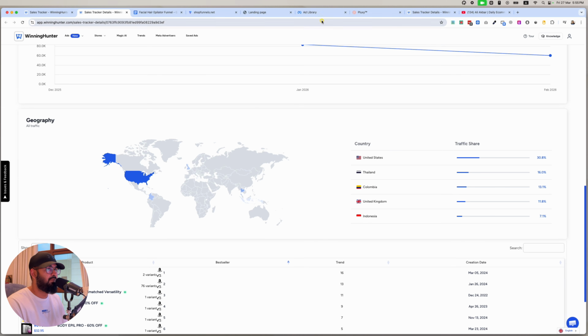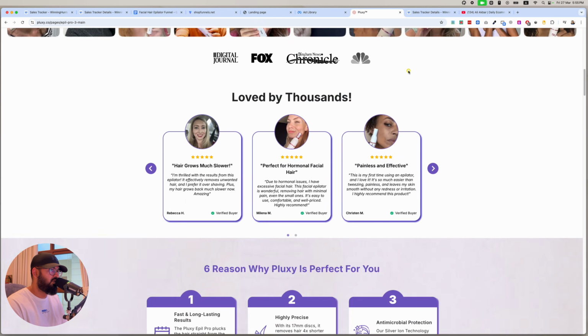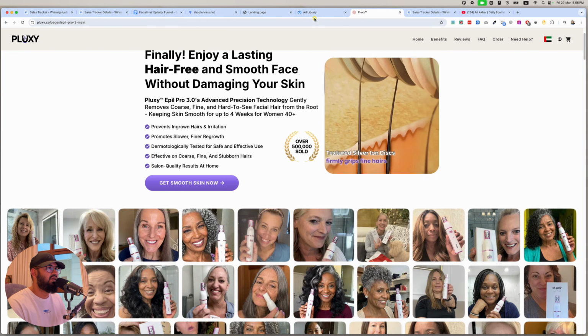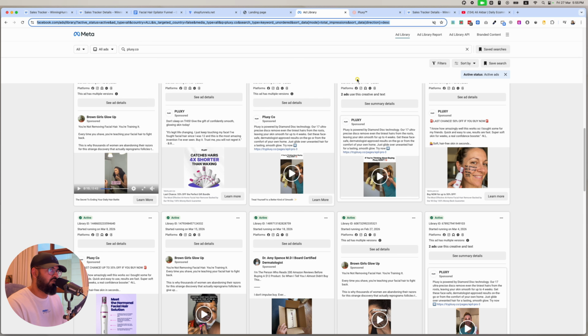And for those of you that want to run in the US, feel free to. What I would do in this situation is model them very, very closely, and my plan of change would be that there's no way they can cover all ad angles. There's no way they could cover all territories, and there's no way they could create better offers. And so that's where your edge and your expertise will come into play.